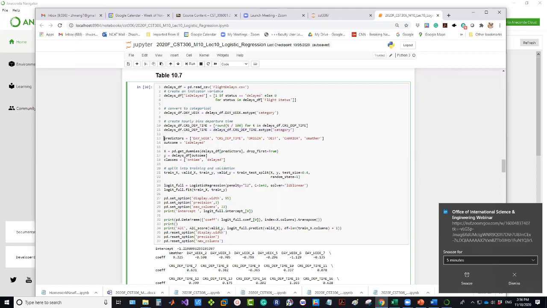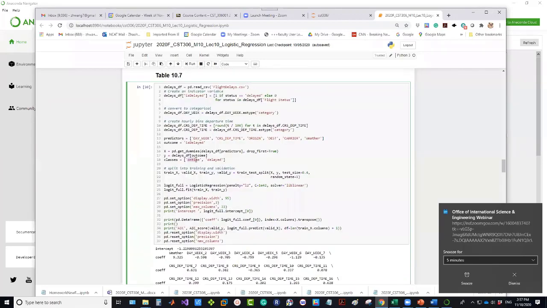Then we have the collection of predictors and y for the outcome, the predictor data and outcome data, and also the classes for the outcome. So 0 for on time, 1 for delayed. If delayed, it is assigned 1, and 0 is for the case not delayed, on time.